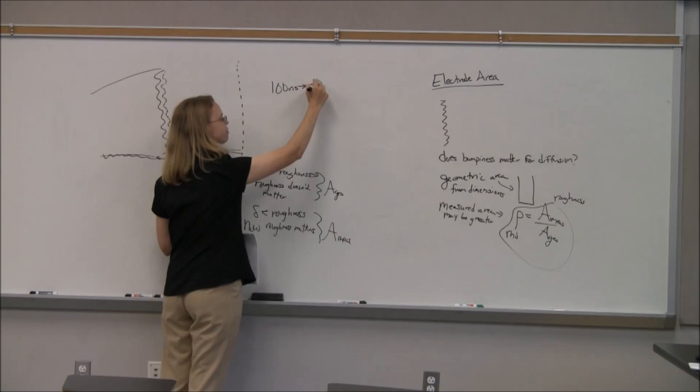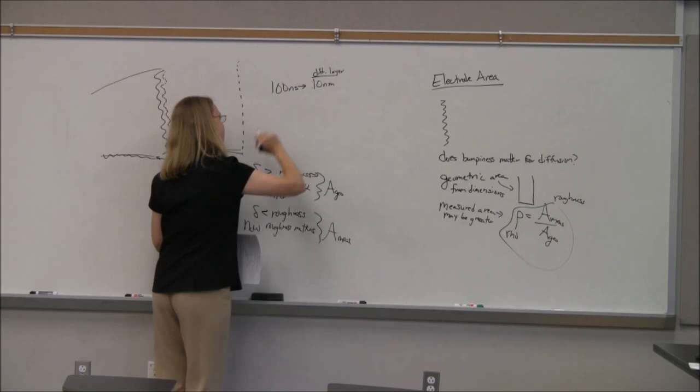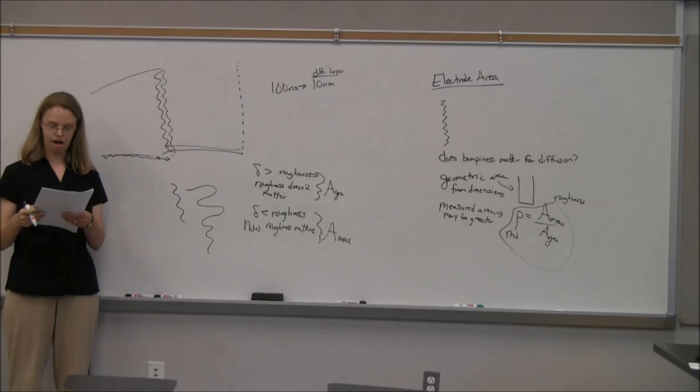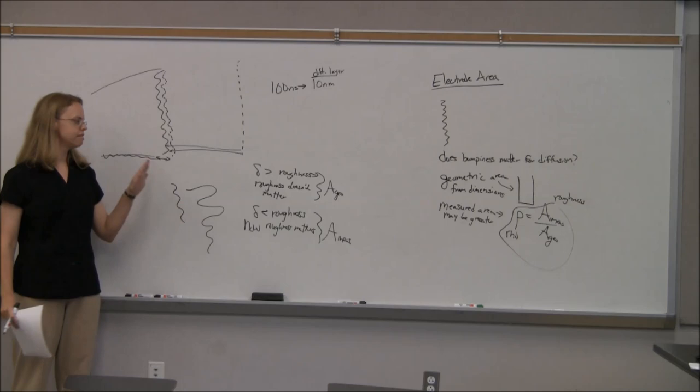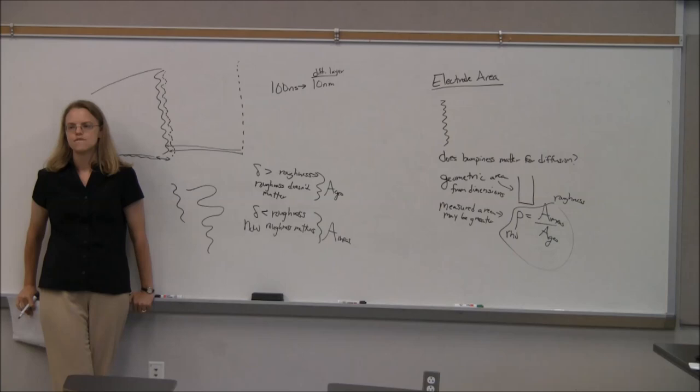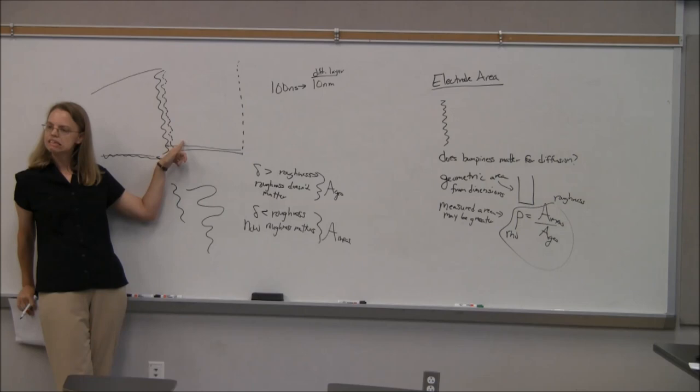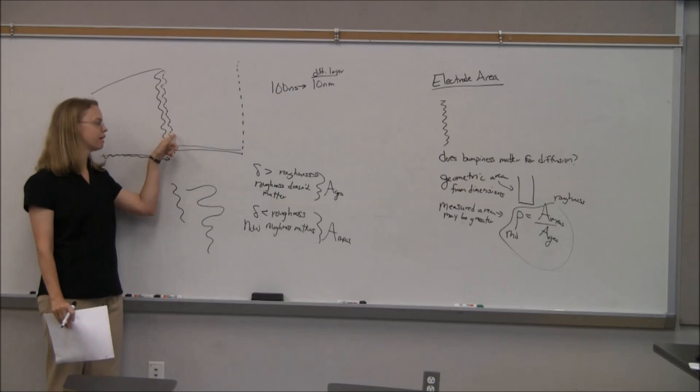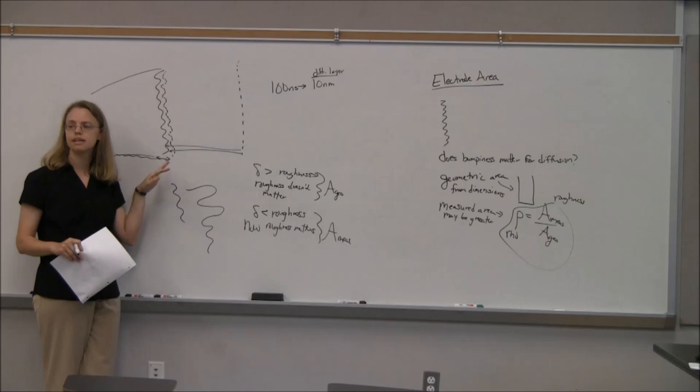On a 100 nanosecond time range, diffusion layer maybe in the sort of 10 nanometer region or something like that. So if you're going pretty fast, it's going to be pretty small. So which of these two cases do we have? A smaller one. So we have, we're going super fast. So when we go super fast, that means we have a really small diffusion layer. So this is where we are in our lab. All right, we'll stop there for today. But I'm going to tell, this is for my undergrads in the room. Jim Demas, Professor Demas, tried to take my undergrad through this.